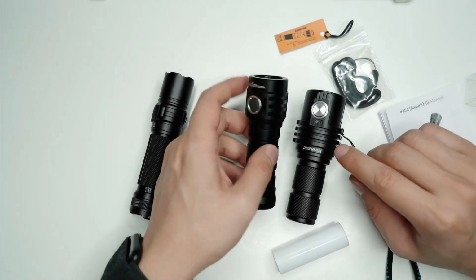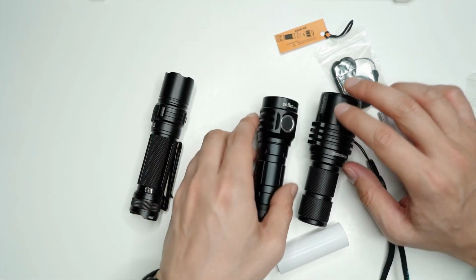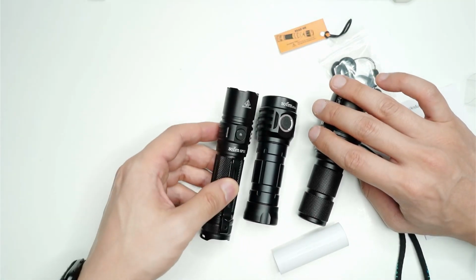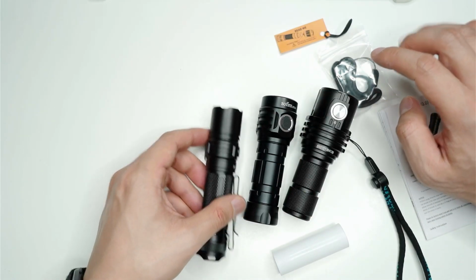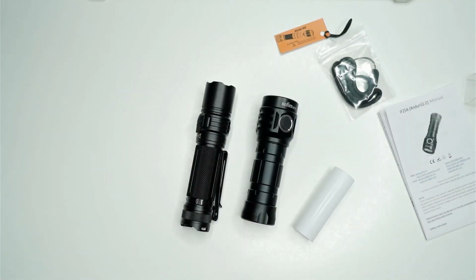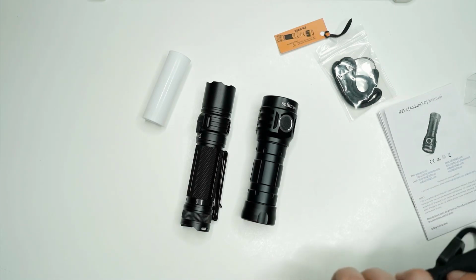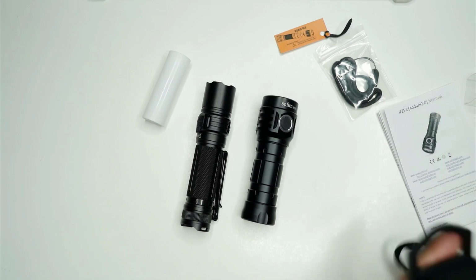I'm having a look at the anodization. It's very similar to what we've got on the Immolent MS03, also to the SP35. I'd say it has a little bit more of a gloss finish compared to these two, but similar quality. And I know it's made of aircraft grade anodized aluminium. I can't remember what the specs were. You can probably go and look them up.